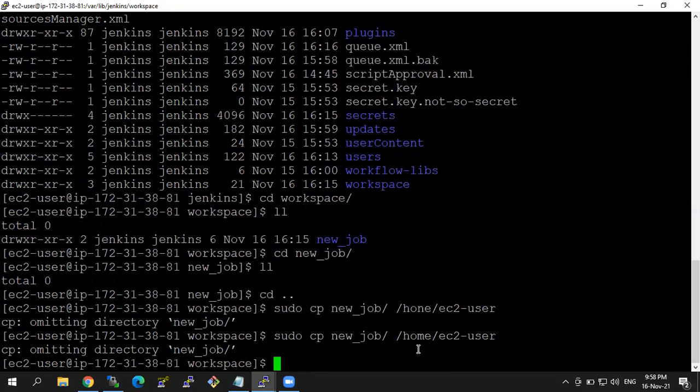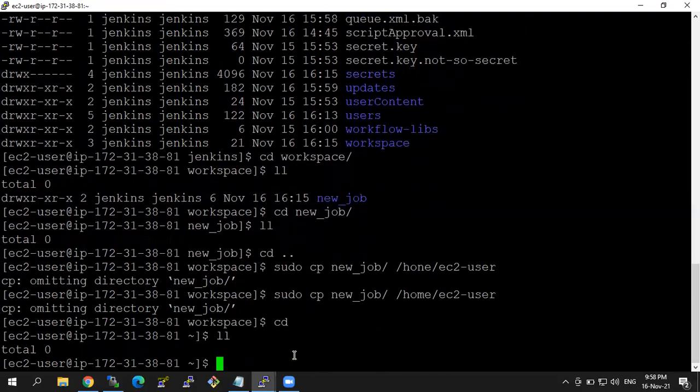Now what happened? If you move into the home directory, just moving into the folder, because currently this new job doesn't have any files, that's why it is not copying.